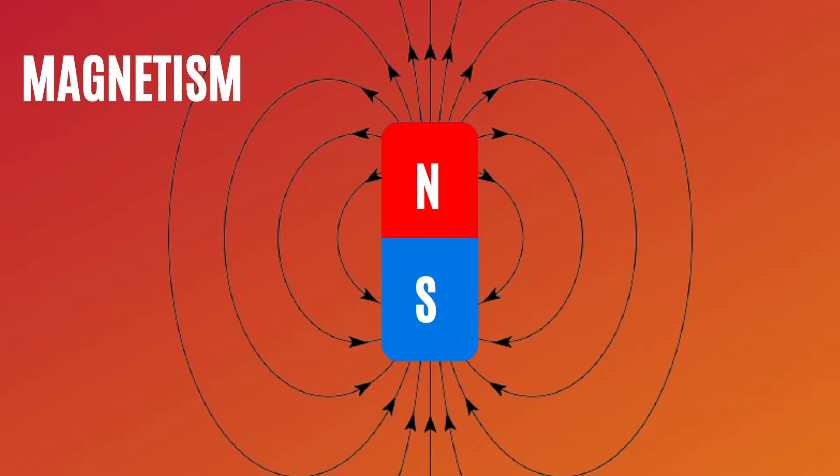Magnetic field lines are part of a closed loop, and the lines continue inside the magnet back out to the north end. Magnetic fields move from the north to south poles.